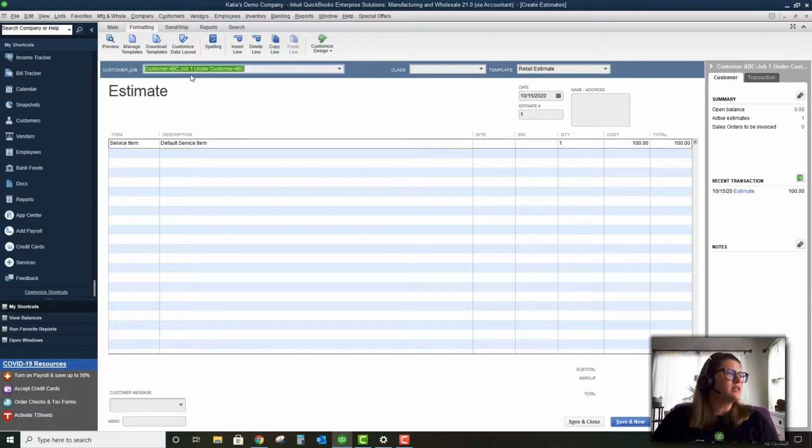Okay, you can customize data layout. You can move little text boxes all over the place. You can add different columns. You can do all kinds of stuff. You can even check your spelling, which for a lot of us, that might be necessary. Send, ship, you can email it, prepare a letter. Reports here, what's your transaction history and so forth. Search. Okay, so there you go.